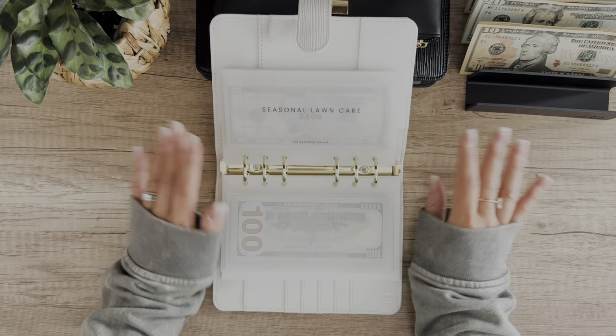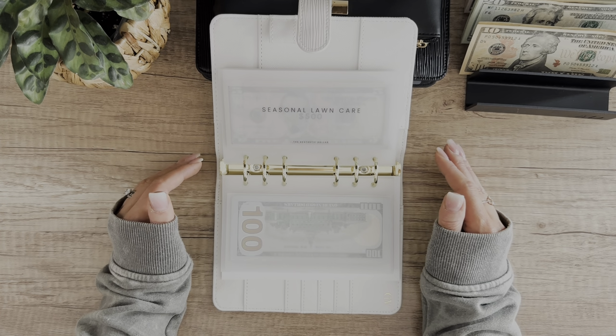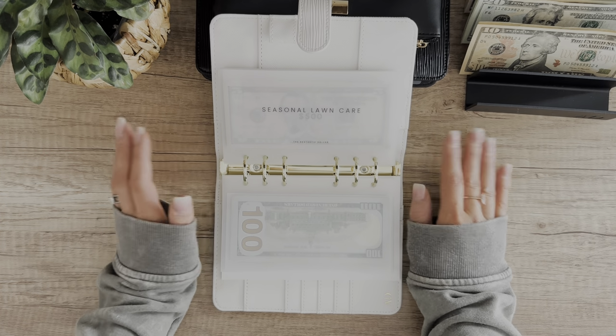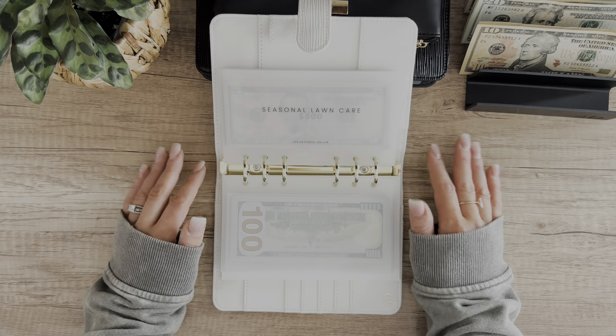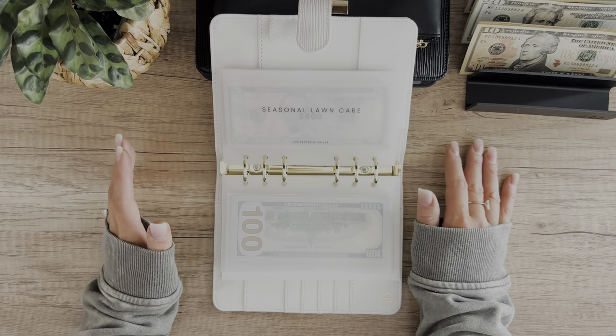And so when it's out of sight, out of mind, it kind of keeps us in check and we're not thinking we have more money than we actually do. So it's something I started just to kind of change our mindset in our relationship with money and just our spending habits. And it's just working really well, so we continue to do it.